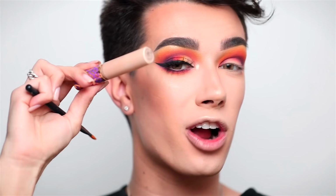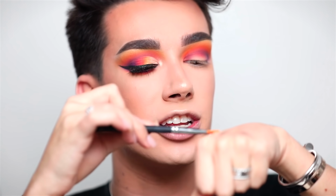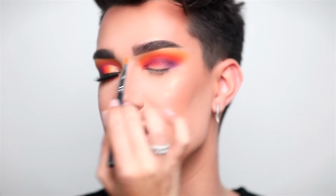Taking once again my full coverage concealer, I'm gonna put a dollop of it on the back of my hand, and I'm gonna grab my M224 brush, which is that flat concealer brush that I was telling you guys about. I freaking love this. You can use this for concealer or packing a shadow onto the lid or glitter. You just need one of these in your collection. I'm gonna dip it right into that concealer. And before actually going into the eye, I'm going to lightly dab off any excess because the last thing you want is to place it on there and get a clump and mess everything up. It's happened to me. Don't do it.